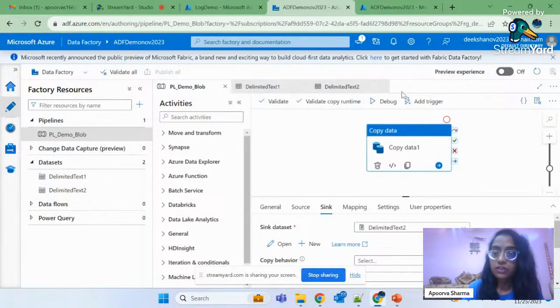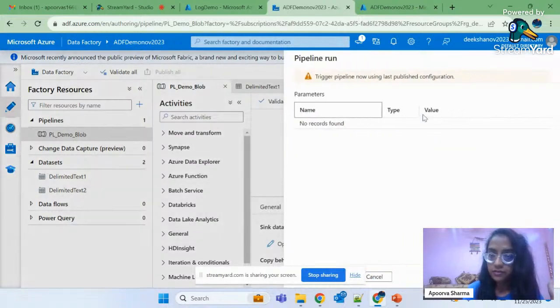So here, first of all, we will trigger this pipeline so that we can collect exact 24 hours of data. Recent data we can also collect. Before we can use log analytics, first of all we need to trigger our pipeline. So now, the ADF pipeline run.